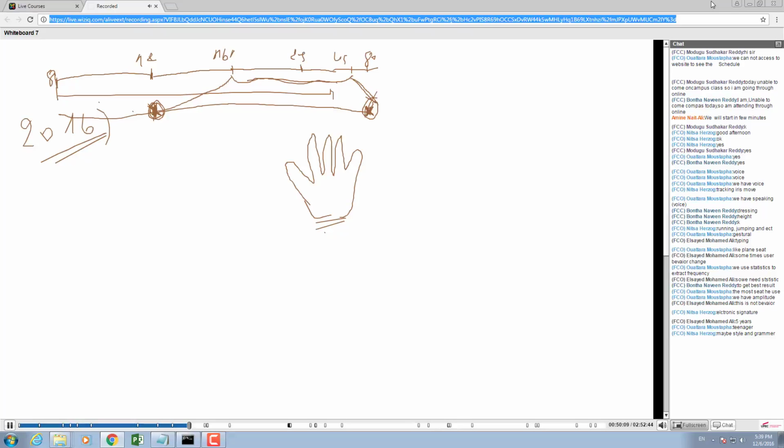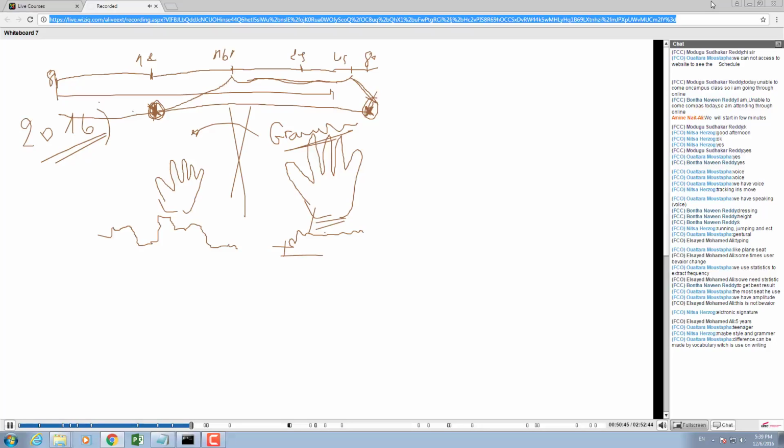Even Nitsa said the same, and this is what I was waiting for. Okay, we can imagine even if two persons, you know, this is a small hand, it's for sure when you type on the keyboard you will extract a signal here, and here it will be another signal. But at the same time we can analyze the information differently based on the orthography and grammar, so you can use this parameter to distinguish between two persons.